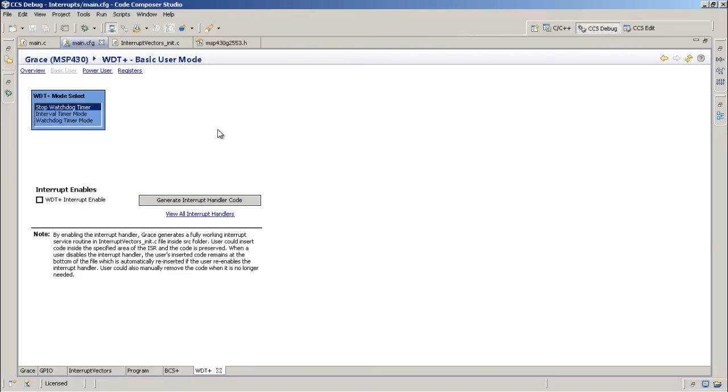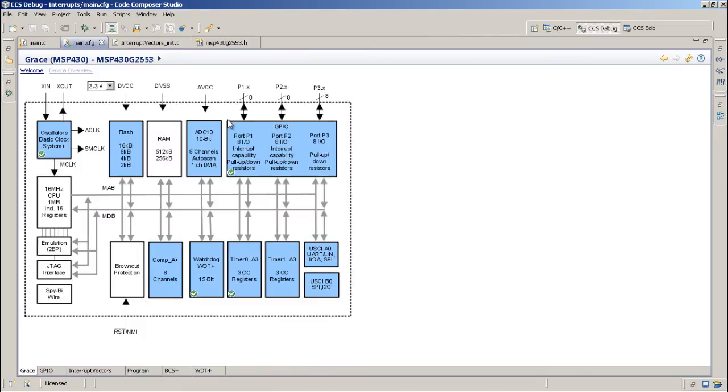To stop the watchdog timer, you have to give the watchdog timer password and the watchdog timer stop bit to the watchdog timer register. All these things are done by Grace. It is an excellent peripheral initializing GUI provided by Texas Instruments, and it is a part of Code Composer Studio. That is the latest version. I don't know about the previous versions.